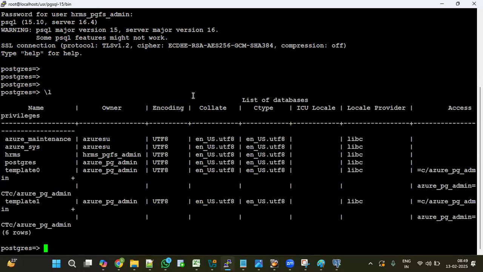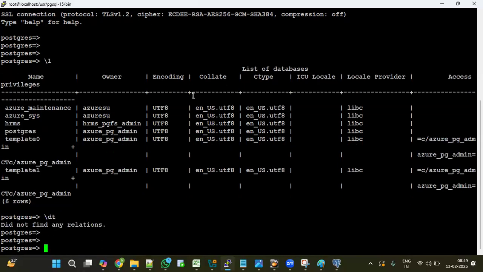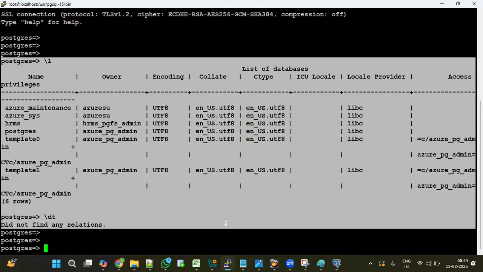Sometimes the meta commands won't work in pgAdmin. Most DBAs are familiar with the meta commands because these are short commands, and mostly they work in the command prompt. pgAdmin is very new to them. If in the project only pgAdmin is available, at that time you can connect via command prompt. You can use whatever meta commands you need.